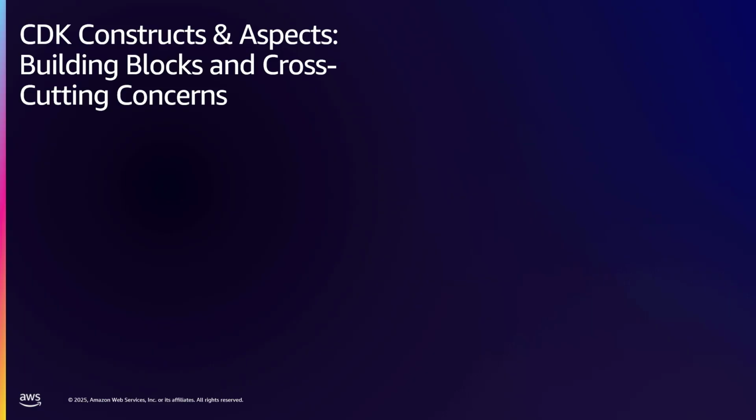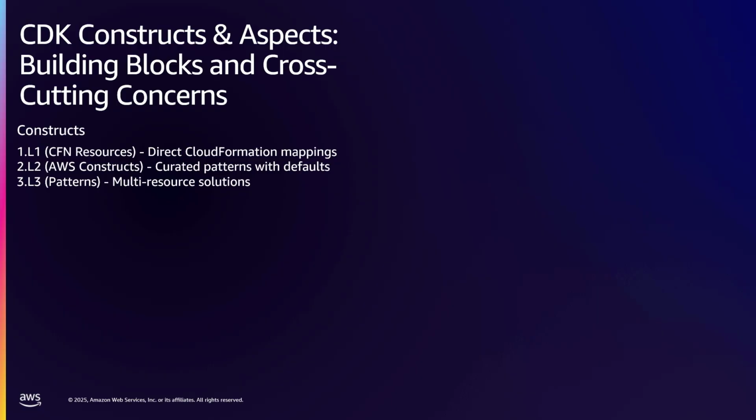So, we talked about this in the agenda: CDK constructs and aspects, building blocks and cross-cutting concerns. You're going to hear that verb a lot, cross-cut. It might be a new one for you, and we'll get into that later. Just to bubble up constructs, you might hear Kevin talk about level or layer 2 or level 2.5 constructs. There's some customization in there. So start off with level 1. That's where you have a direct one-to-one mapping to your CloudFormation resources. You have L2 AWS constructs that are curated patterns with sensible defaults. Kevin will showcase how you take these sensible defaults and add in your own methods and means. And then L3, where you're really customizing that resource to your corporation or your enterprise's standard.